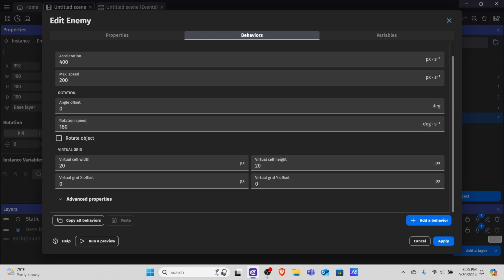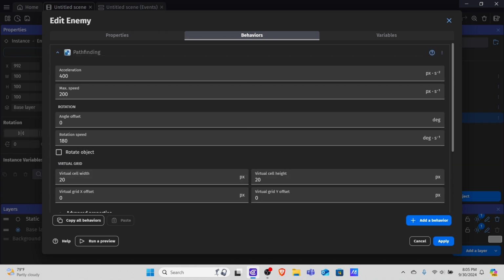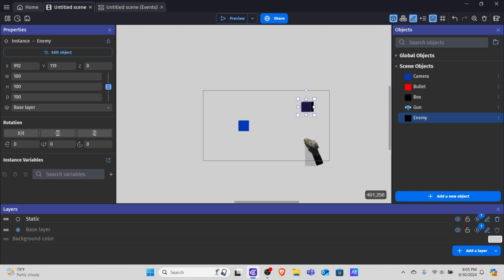Now, virtual cell width and virtual cell height, as well as the grid offset. The grid offset is definitely not important unless you're making a complicated game, so we're not going to go into this. But the virtual cell width and cell height, basically, the lower this number is, the higher this number is, I believe. I don't want to get mixed up, but the more precise the movements are. Basically, the cell height just makes the movement more precise, but you cannot tell the difference from the naked eye anyway. It's just really for performance. So we're not going to worry about this right now. And then we have some advanced options, not really necessary. We're just going to hit apply because this is a basic pathfinding tutorial.